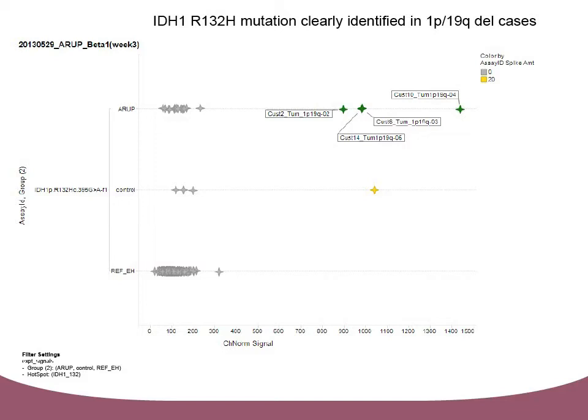This is controls that are put in the run, 3 negative controls and 1 positive control, positive expected 20%. And then this is an in silico reference set. For this particular mutation, you can see that these 4 1p19q deletion cases have a signal intensity that is consistent with the positive control for this particular mutation. And all of the other samples, which were not 1p19q, tracked with the normal. So high confidence that that mutation exists.